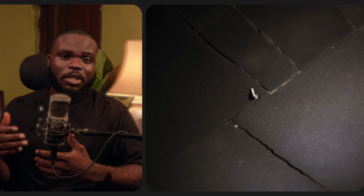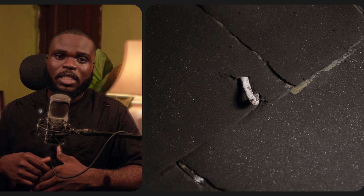Since we don't have a budget for a crane, I was able to get a studio where at least I can hang myself. Not hang like that, I mean carry my weight, like a hanger that can carry my weight. There's an iron cemented on the ceiling. It's meant for a fan, but it's strong enough to carry my weight, so that is what we'll be using instead of a crane.